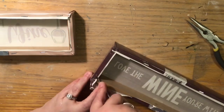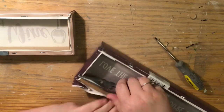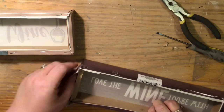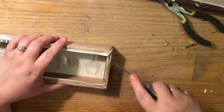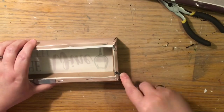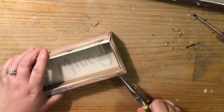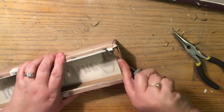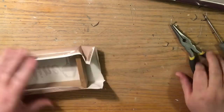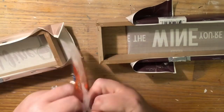So the one thing we're going to do is take off one end of each of the canvases, the opposite ends basically, the right side of one and the left side of the other. We're just going to take the staples out, just a few inches, basically the two staples on the corner and one staple on the inside towards the top and one on the bottom. We're going to do this because we're going to overlap the canvas. We're basically just trying to make this as seamless as possible.